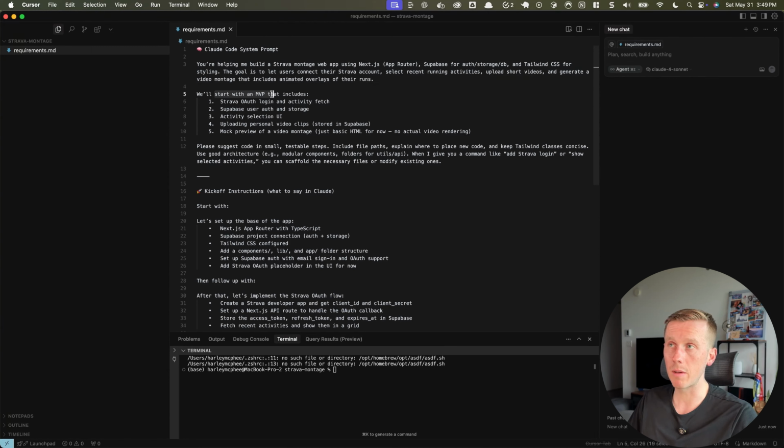We'll start with an MVP that includes Strava OAuth login and activity fetch, accessing the actual API, Supabase user auth and storage, activity selection, uploading personal video clips stored in Supabase, and a mock preview of a video montage, just basic HTML for now, no actual video rendering. And then, please suggest code in small testable steps, include file paths, explain where to place new code, and keep Tailwind class concise architecture.